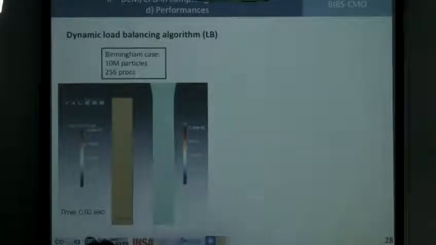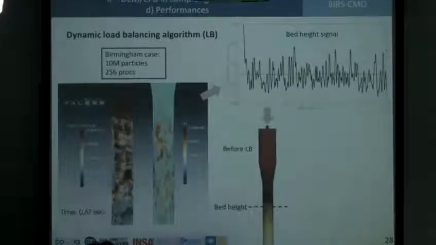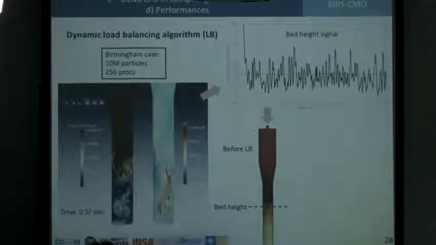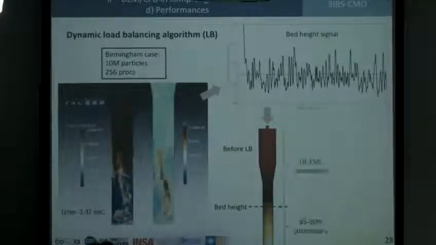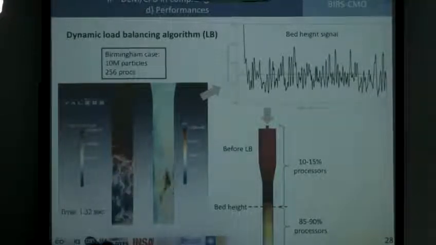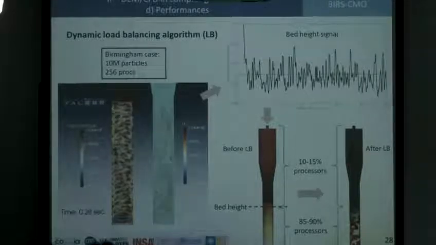The fluid fraction is shown on the left, and the vertical gas velocity on the right. And what we do is that we extract during the simulation, in a dynamic fashion, the bed height that we are able to calculate in some fashion. And then starting from the initial mesh partitioning, and regarding this bed height, we are able to instruct a proportion of processors that we need to have under the bed height and above the bed height. And finally, we are able to achieve something like this.